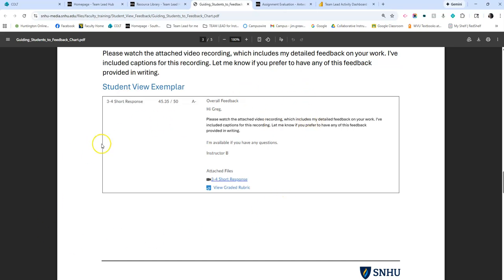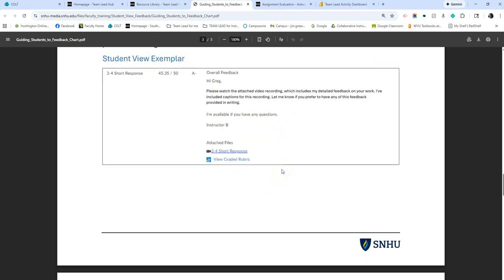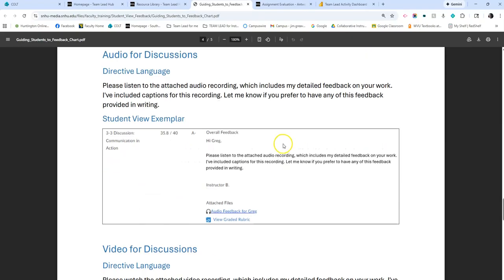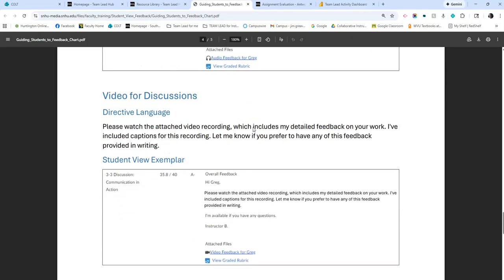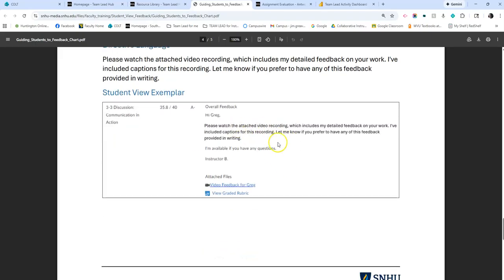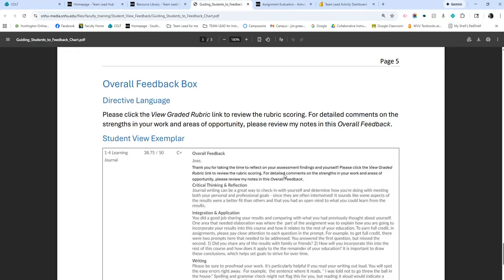I do them through what I'm showing you, what I'm doing this for you with, which is called ScreenPal. ScreenPal is a good one for doing this. That way I can create the video and show my screen, kind of like letting my students watch over my shoulder as I grade their work, pretty much like you're probably experiencing right now, right? So audio, anything like that, it tells you how to do the directive language, how to tell them or remind them where to see your feedback.